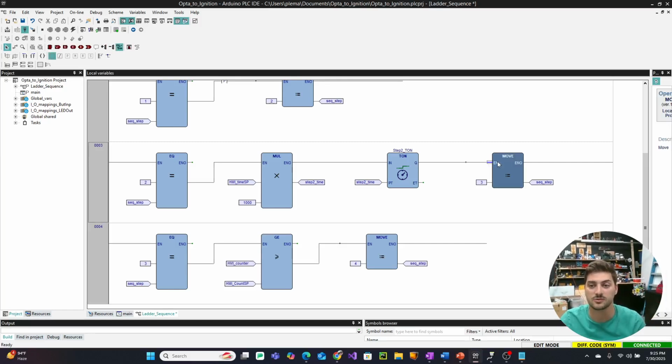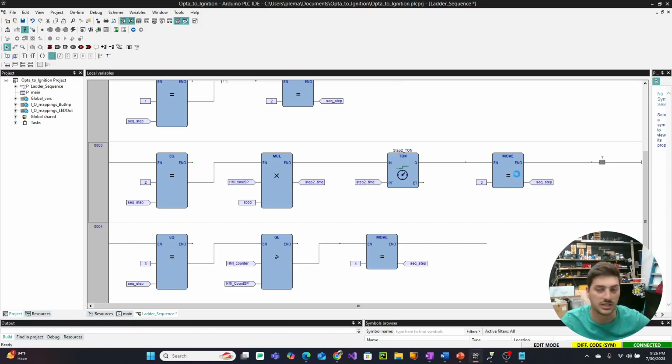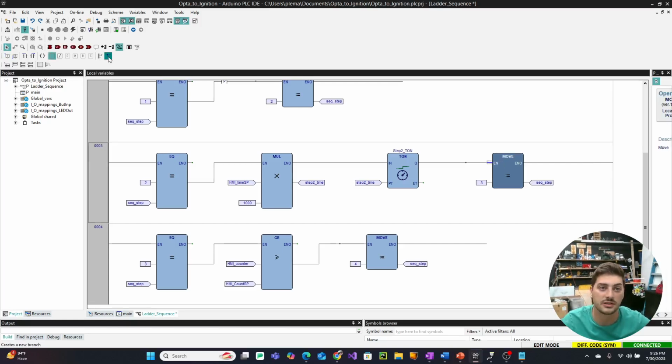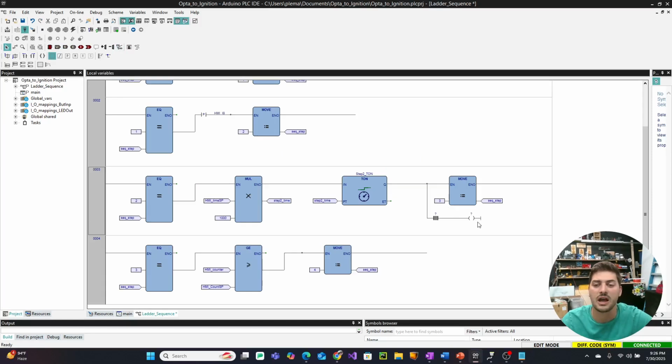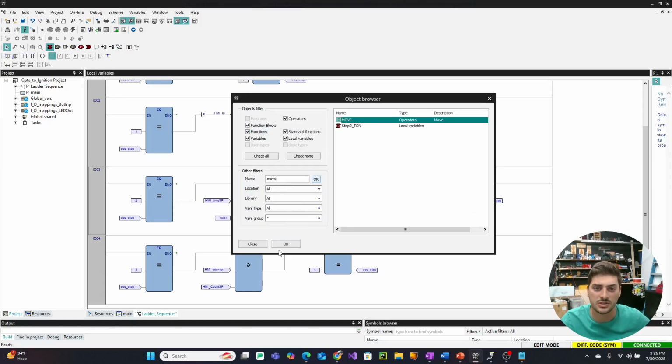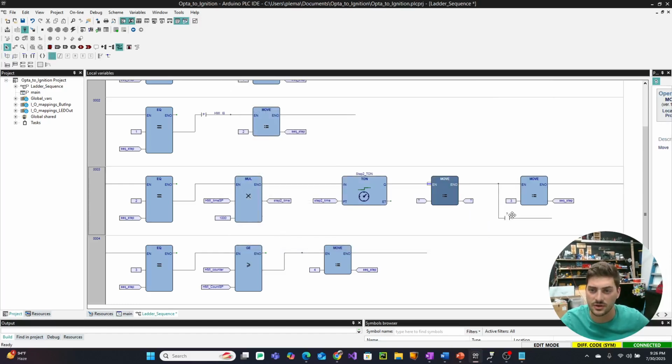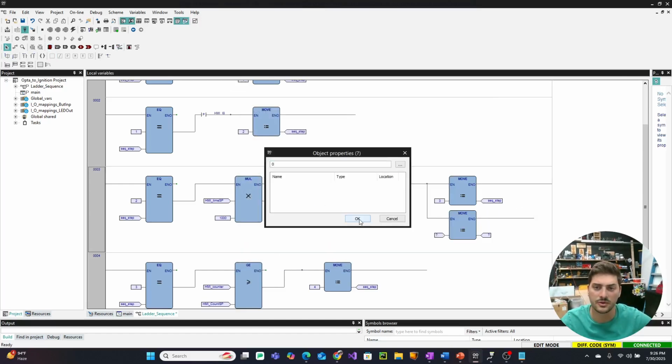One of the easiest ways is actually just go to the step before it and add some branching logic around your output conditions. Okay, and we're going to come down here and add a new block to just move a 0. So come over here, and here we're going to move a 0 into HMI counter. So this is just my way of saying I really don't care what's happened to that variable up until now.